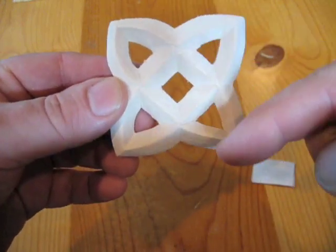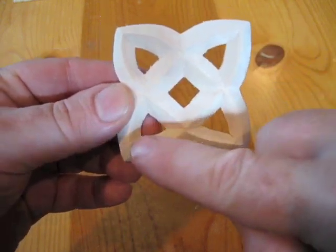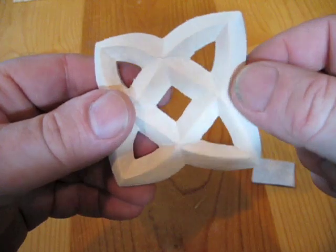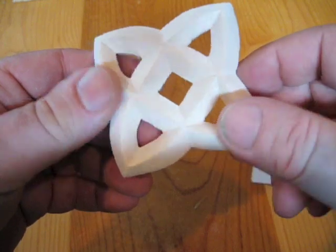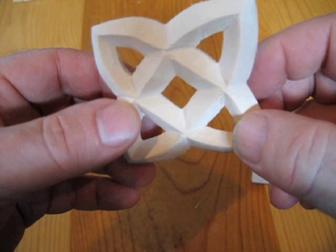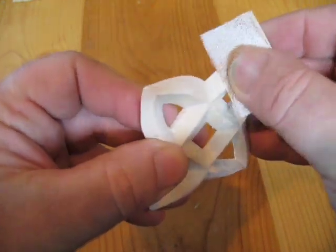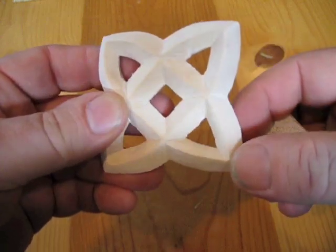Okay, the grain is going up and down so that you have the same reference to the grain on each of these corners. So you're going to be mostly slicing across the grain. So that is one little aspect of this that's tricky. The other aspect is that you want to try to keep corners kind of crisp. And this is basswood, so that's not easy to do, and you can see they're not really that crisp in my carving either. It's a little messy in there, so I have to clean that up with a knife, and I'm using some sandpaper here to try to smooth this off and hopefully take out some of the knife marks and clean up my edges.